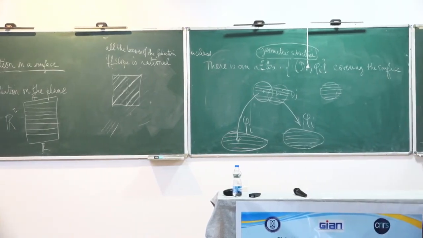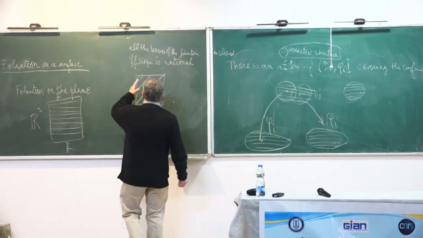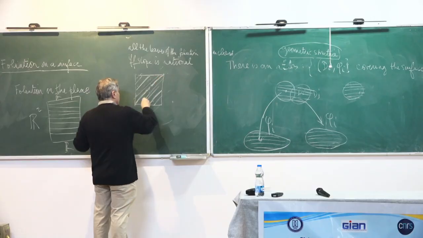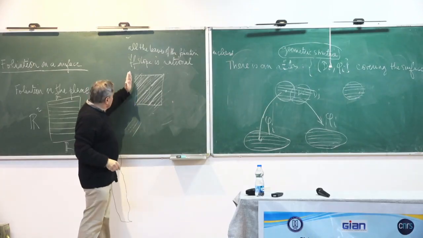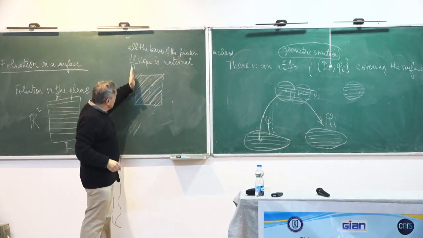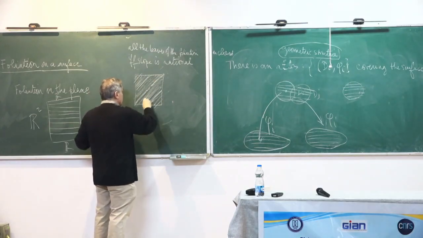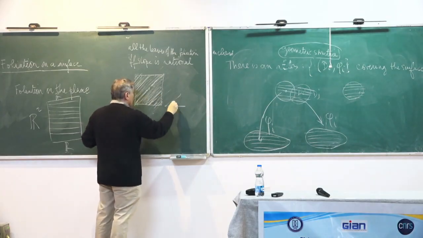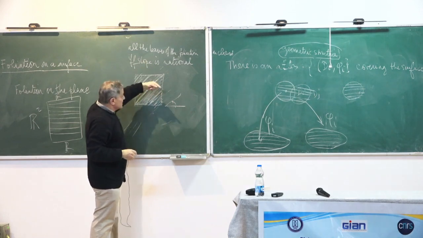Does the foliation have to fill up the space? I'm taking all these lines, so they fill up the space. My space is the union of all the leaves of the foliation. I have my torus here, and my foliation is filling the space. I'm taking all these leaves parallel to each other, so they have a well-defined slope. If this angle is rational, then all the leaves are closed leaves.